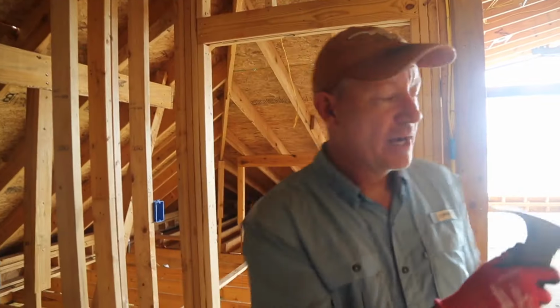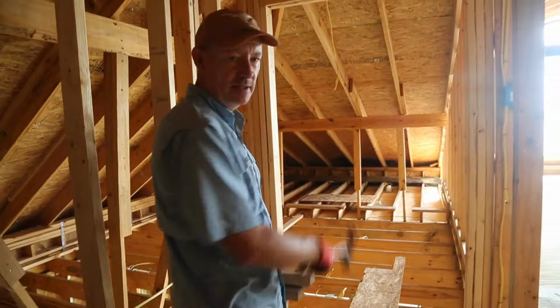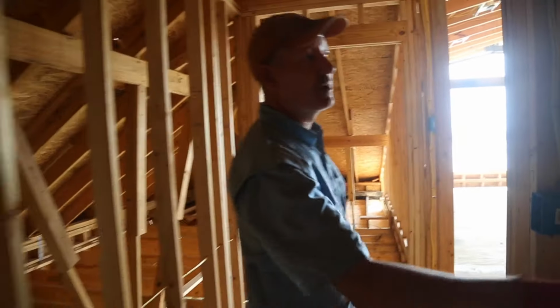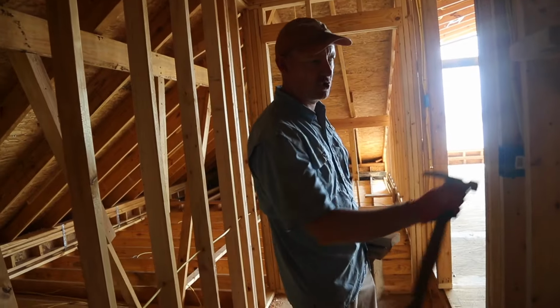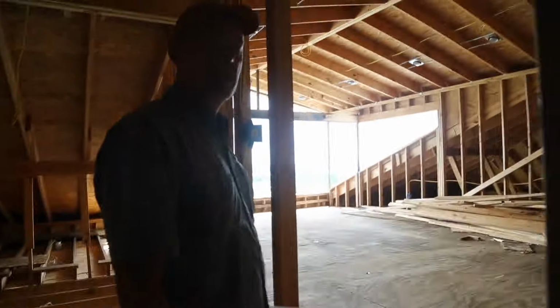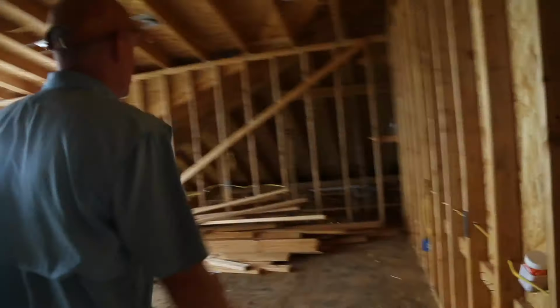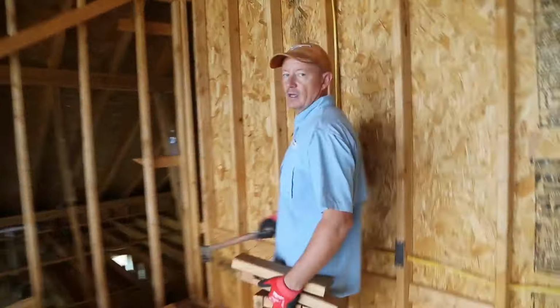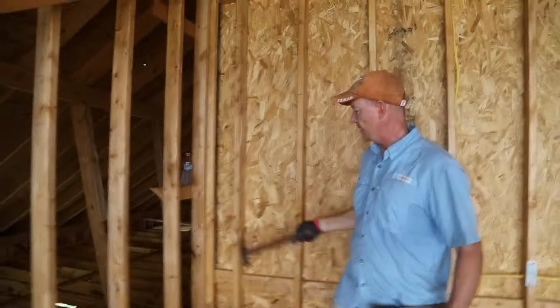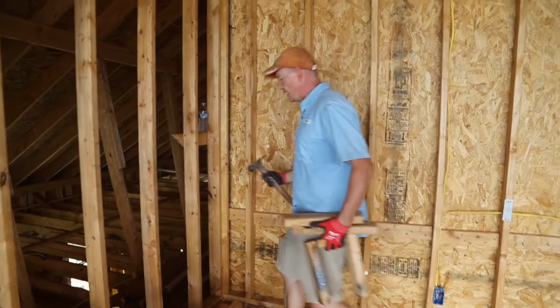So here we are in the observation deck, and it's an add-on room, right? So we're up in the attic, and we're gonna add a giant storage room over here, so we're putting wires in and a structural floor. But over here, since we got a 400 square foot room, this could be a bunk room, a card room, a party room, it could be whatever. So I'm gonna add a bathroom and a shower over there. So that's what we're doing. We're gonna frame in a door right here, which I already had the electricians move the wires over, because the wires are going right through the door. And then over here will be a bathroom.